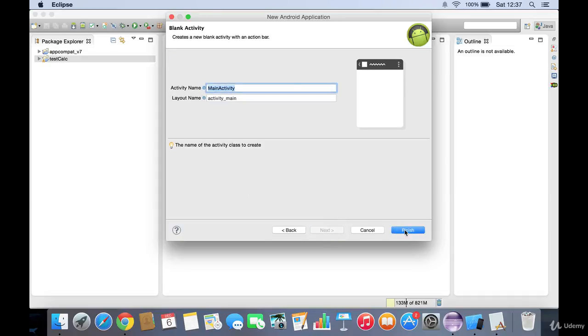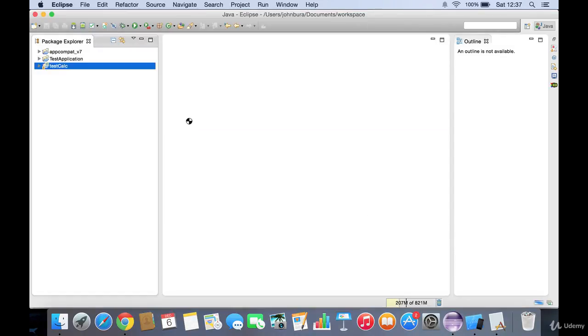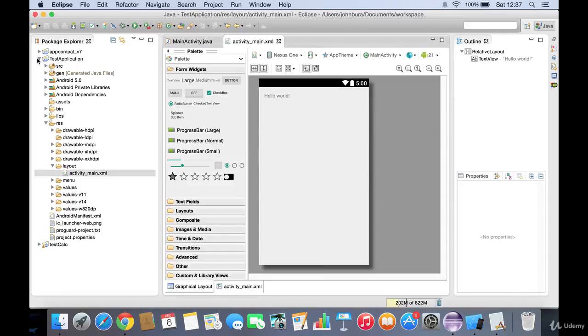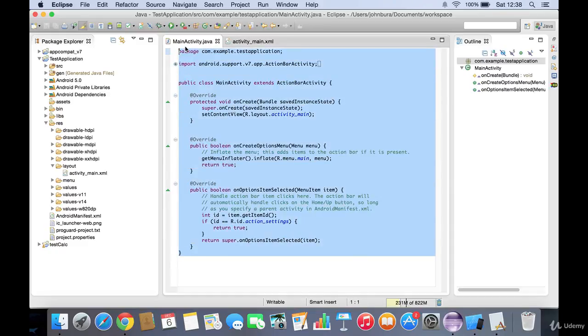And you're probably thinking, well, this is just so many steps. Well, let's go ahead and click finish here. You'll see that this test application will come up, and for the most part, that's pretty much it. Now, there are two items that you see here. We have the main activity, and this is where all of our functionality is going to get put in.